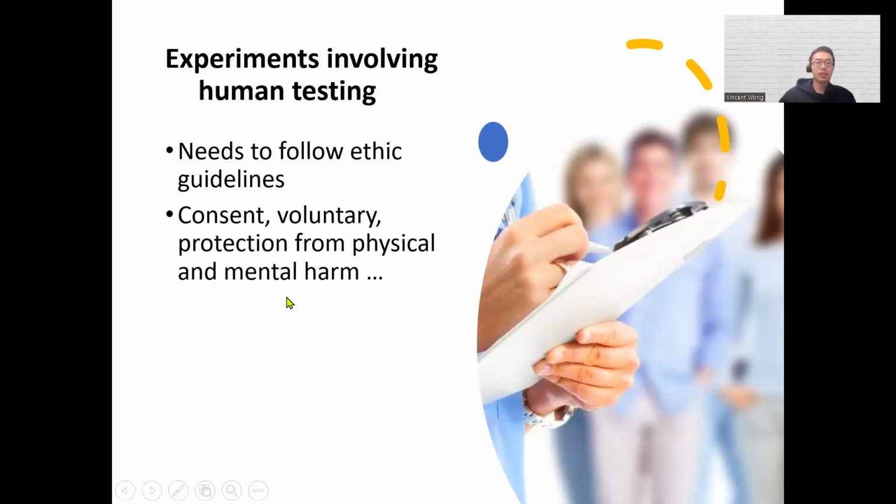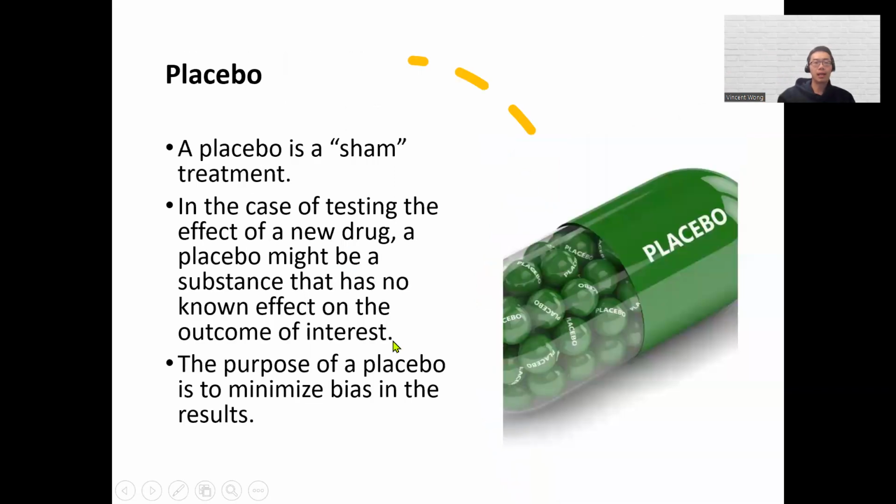Mental harm too, right? You can't just say, oh, let's do an experiment and see what happens if you lock a person up all by themselves for a year and see what that does to them. That's not ethical. That's probably going to cause a lot of mental harm. So you need to follow these ethical guidelines.